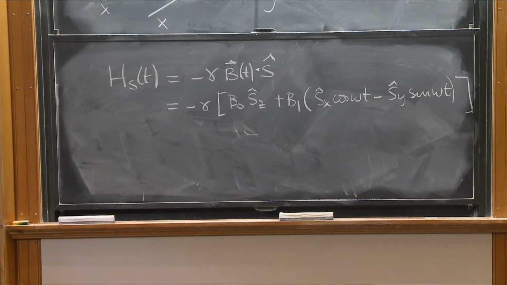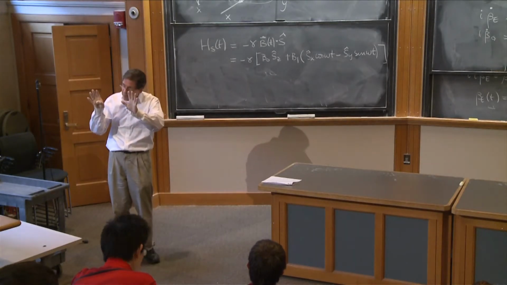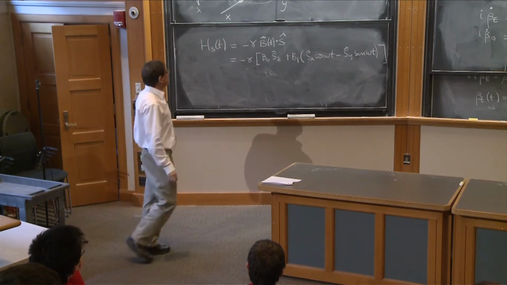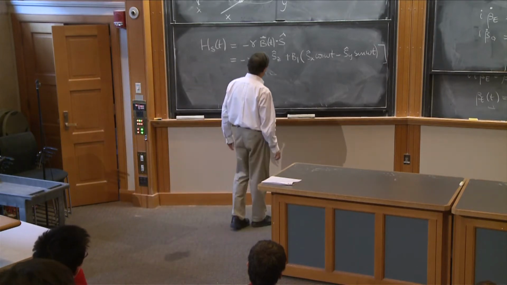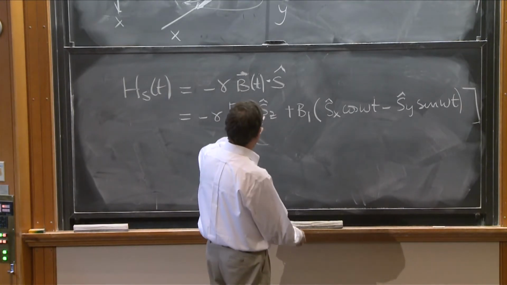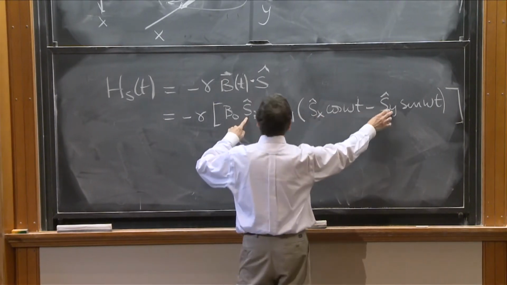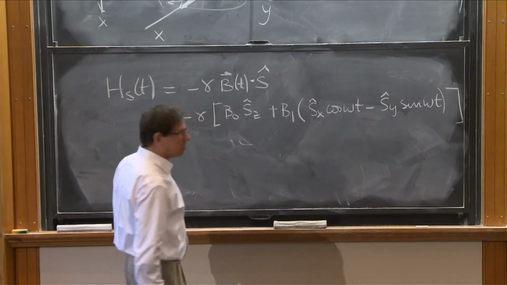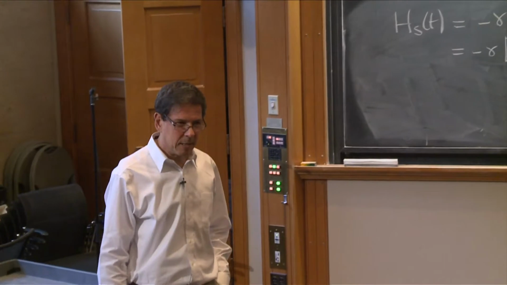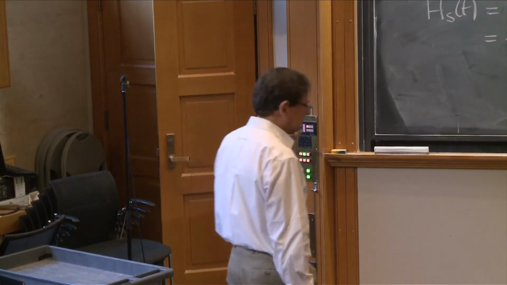This Hamiltonian is time-dependent, and there was some good news: even if it's time-dependent, if they commute at different times, the time evolution is easy. But no, they don't commute at different times. At time equal 0, for example, you have Sz and Sx. But at a later time, you would have Sz and Sy, and they just don't commute. So we have no cookbook recipe to solve this problem. We have to figure it out.